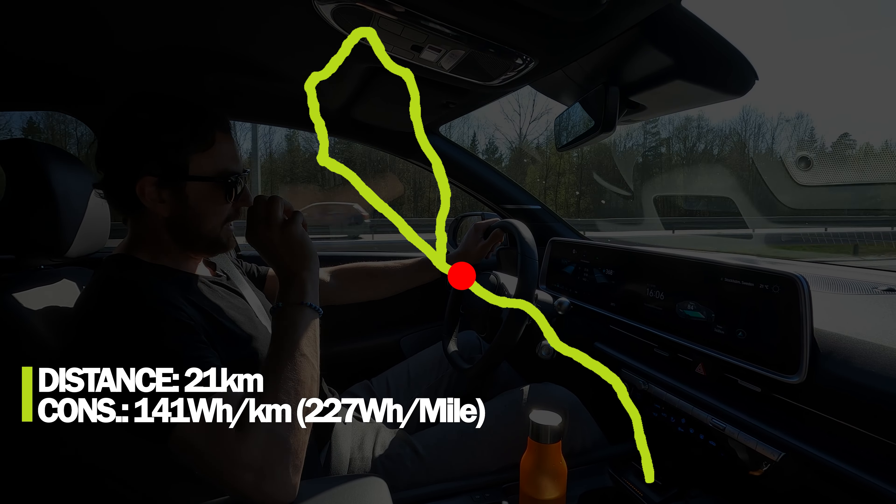The speed just went from 60 to 80, so I'm adjusting up. As soon as I pass 80 — 81, 82 — it starts blinking and then beeps. This function can be turned off manually, but every time you start the car it will be reactivated — I think that's required by law. It's nothing Hyundai decided; it's regulatory in Europe. It's a bit annoying, but I guess you'll get used to it.